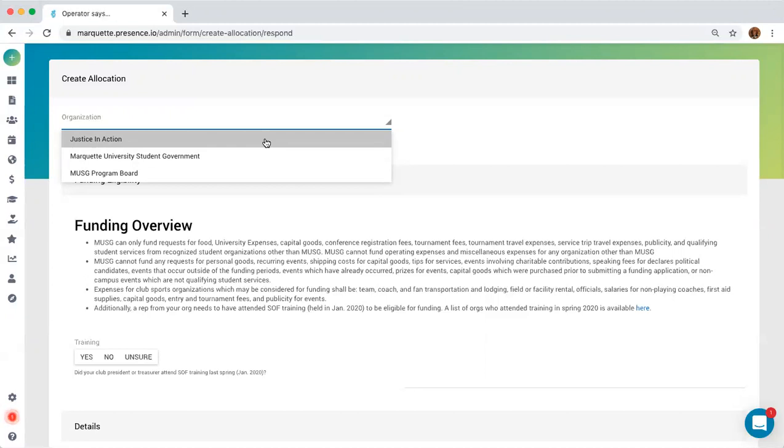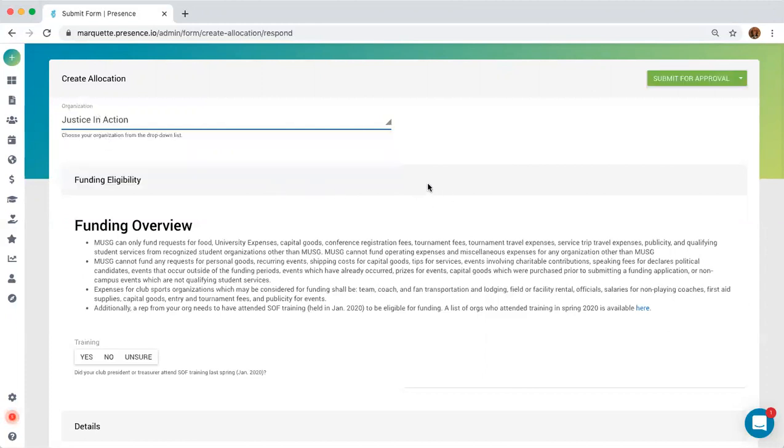If you are unsure who that is and nobody in your organization understands how to make that happen, please contact the Office of Engagement and Inclusion and get some tips for how to do that. So I'm going to go ahead and pick this Justice in Action just for illustration point.